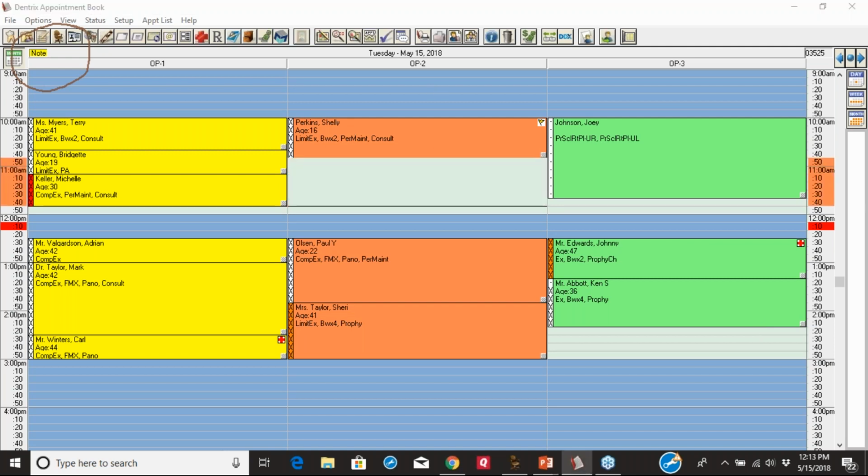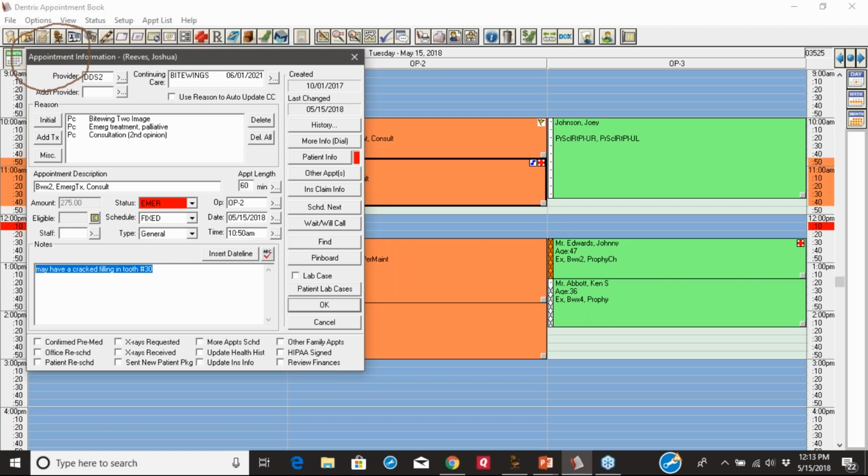Now the other note box that is on the appointment book is this one right here. And again, you probably already know how to use this note. It's very effective for communicating with the rest of your team. I love this note box for the patient's copay, where you could just put in what the patient owes today. Because I love cross-training for the entire team when it comes to collecting money. I never want the patient to be dismissed from their appointment today without double checking what their copay is today. And so this note box on the appointment is perfect for that.